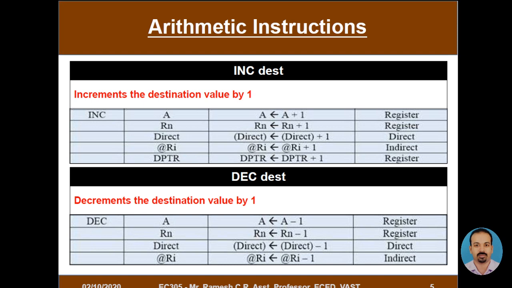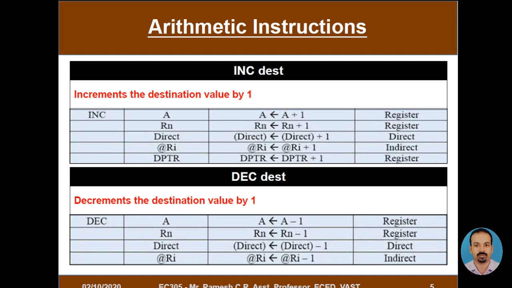Then we have INC direct, which means the content available at the address specified in the instruction will be incremented, and that address location will be automatically updated with the incremented value. Then we have INC @Ri.